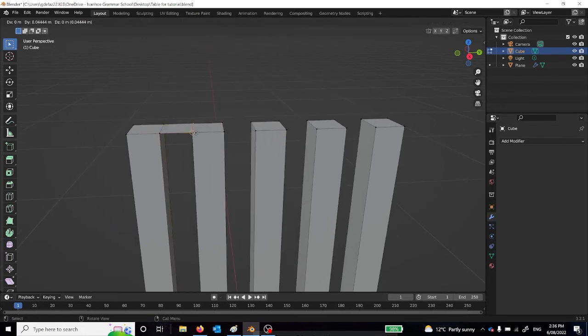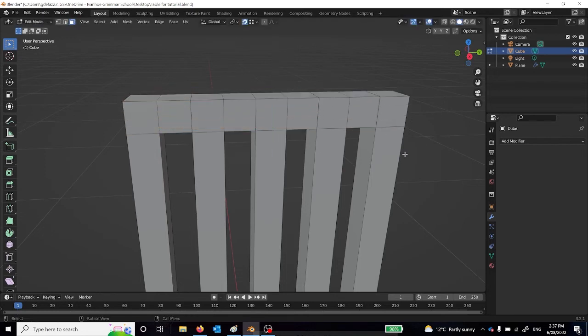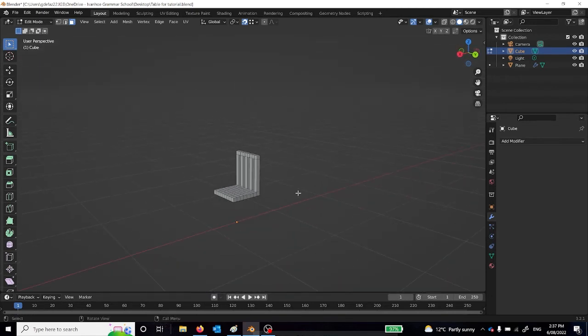Press extrude, and that's going to join right there. Now we can keep going and repeat this for each one. It just takes a little minute. There we go. All right. So once you've done that, you're going to select each of these, and we're going to extrude till we get about there. And we've got the top of our chair so far.